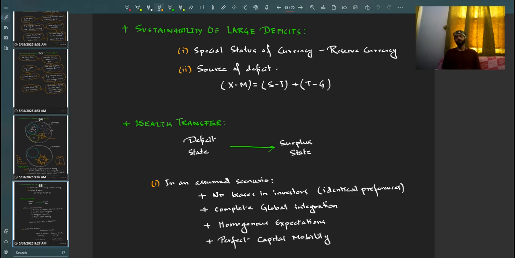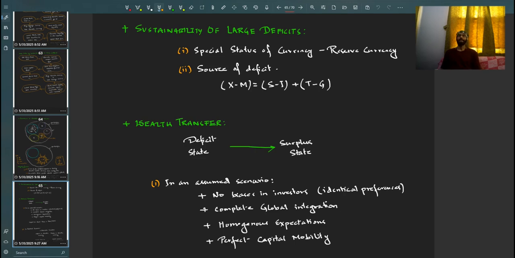Sustainability of large deficits. So friends, there are many countries which as a part of their policy are maintaining deficits, and there are many countries which are maintaining surpluses because of their manufacturing capabilities or manpower capabilities or whatever, right? Now one might think that a sustained deficit of a large amount may not be sustainable, which is very, very true. But there are certain ways in which this deficit can be sustained for a longer period of time. That means there are certain criteria, if they are fulfilled, then a large sustained deficit can be maintained in a healthy way, that is without causing much of a crisis.